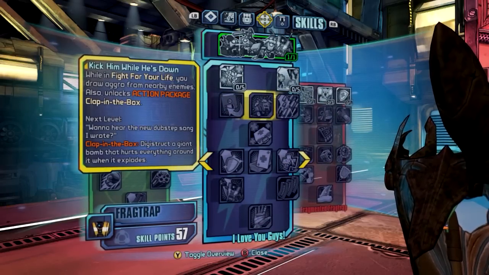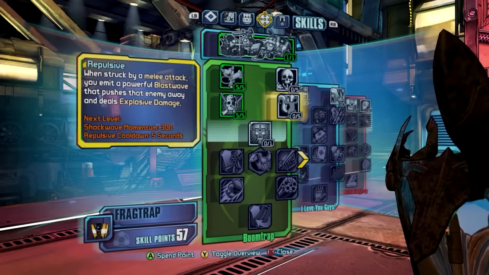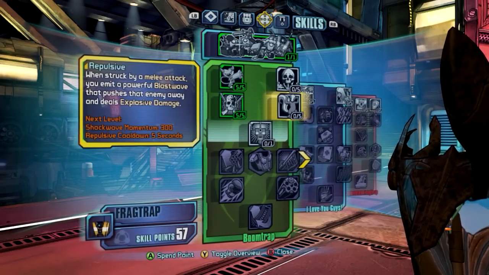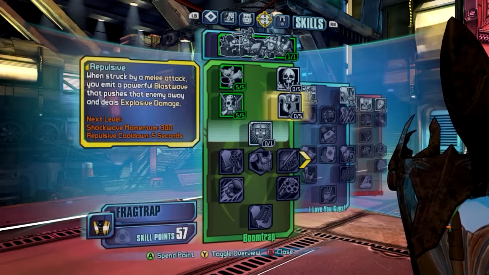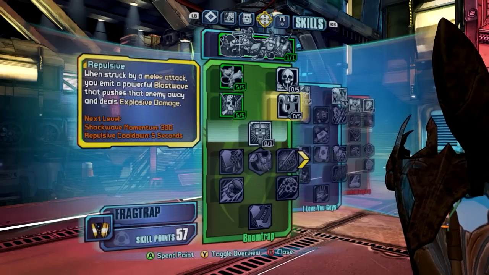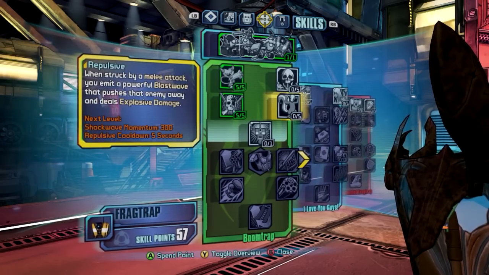I'm typically not too close quarters with this build anymore. This would be very helpful for a melee build because I'm actually thinking about doing another Claptrap build that involves melees primarily, but this is a very good skill to have if you're trying to do that.